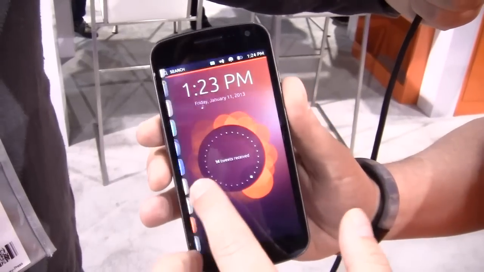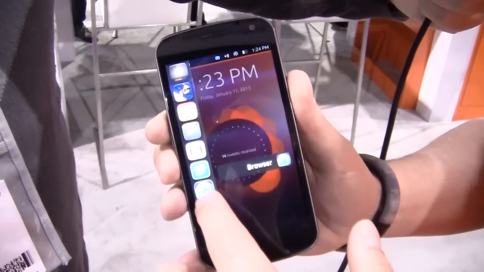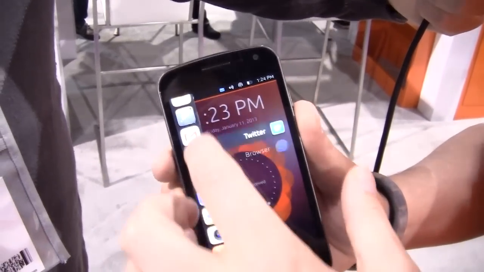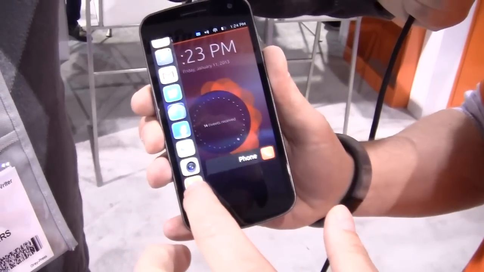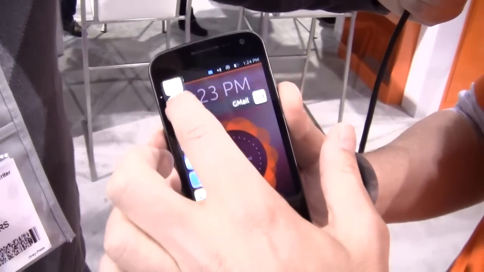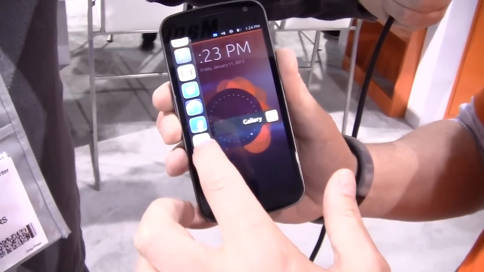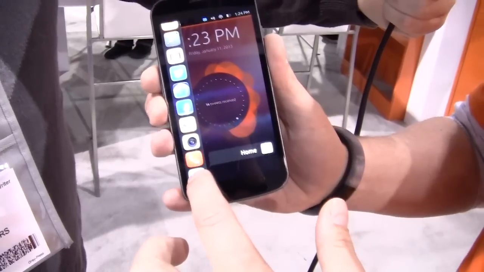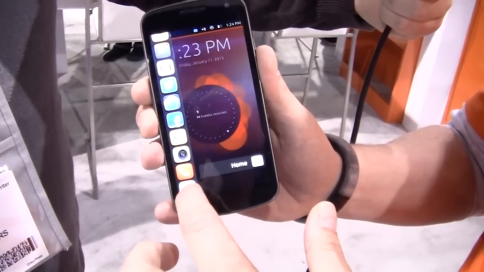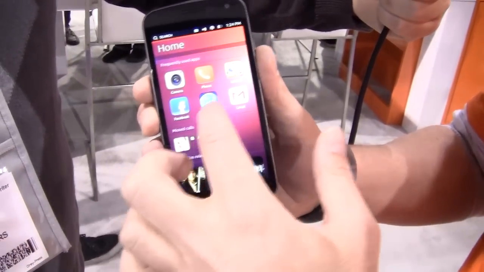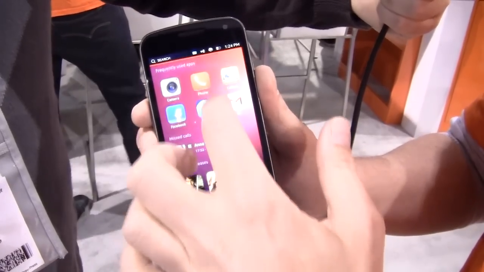So for example, when I go to the left, I have my favorite apps. What we found was that people have many apps, but five to ten apps are their favorites and they use them every day, right? So the user can put them here. For example, I have Facebook, gallery, camera, phone, and with home I can unlock the phone, basically. I go to the home screen.